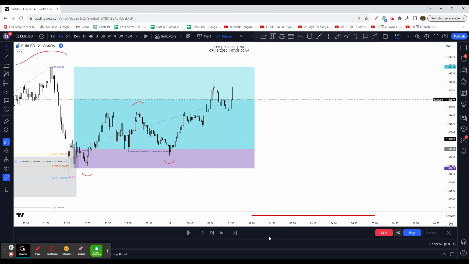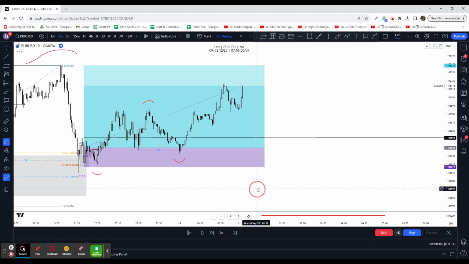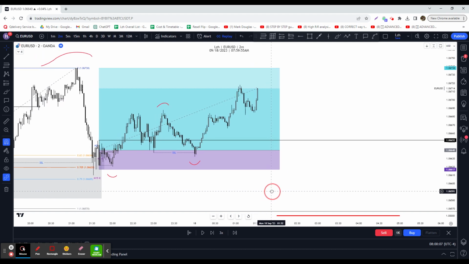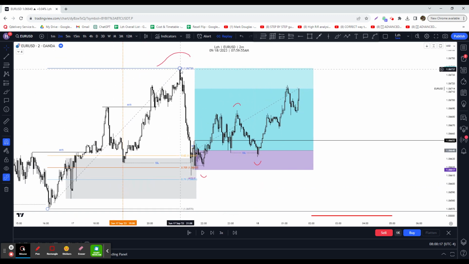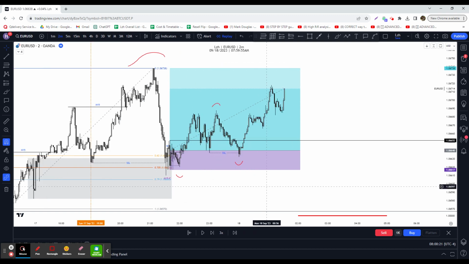And note that this is coming into the London Q zone, London session. So for every single session, the Tokyo session, the New York session, and London session, you have to bear in mind that the liquidation will happen before the session or maybe during the session start. So during this London session, this is the liquidity on higher time frame. This will be taken out. So you have to stick to that to be taken out.